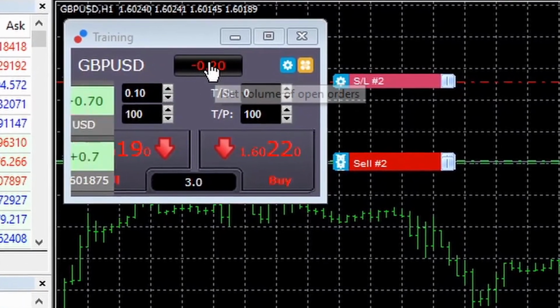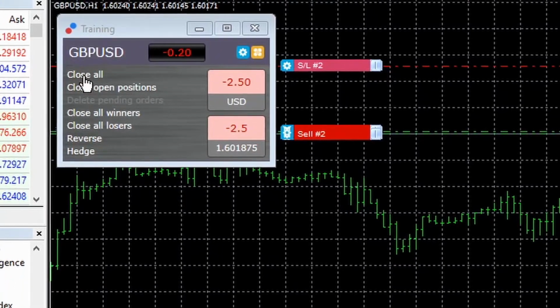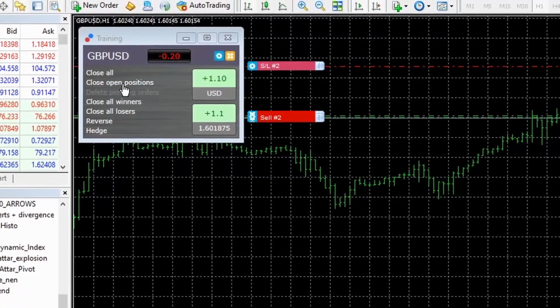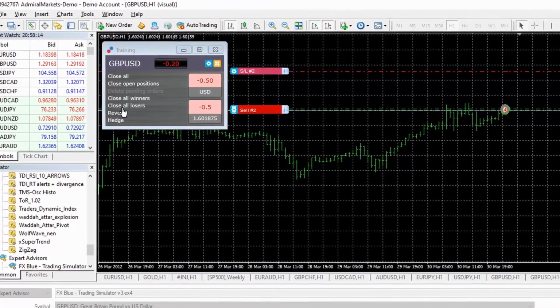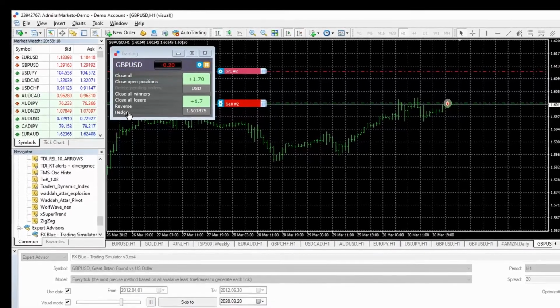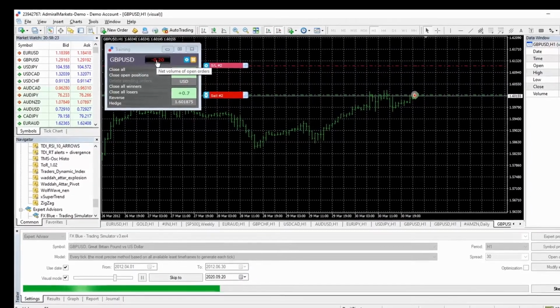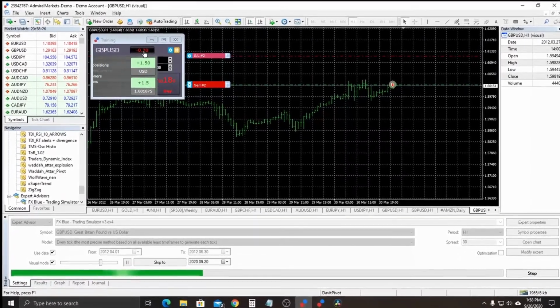But yeah, just click on this here, and you will get a little window that slides in, and you can close all positions. You can close all open positions, close all winners, close all losers. You can reverse everything, or you can hedge just by clicking on this right here, the net volume for open orders. There you go. That's what it says.